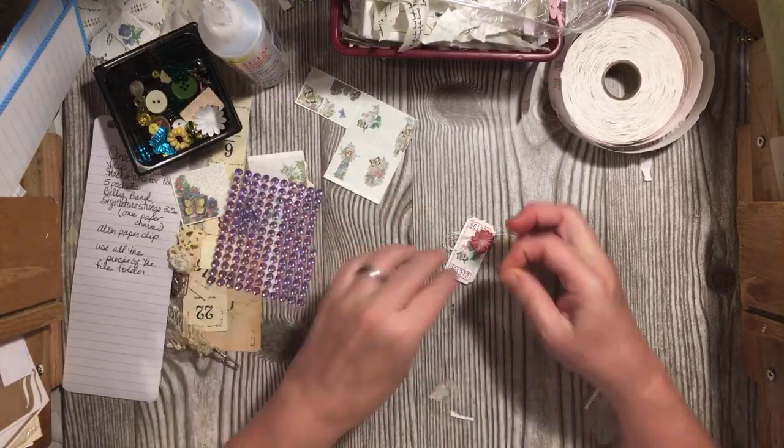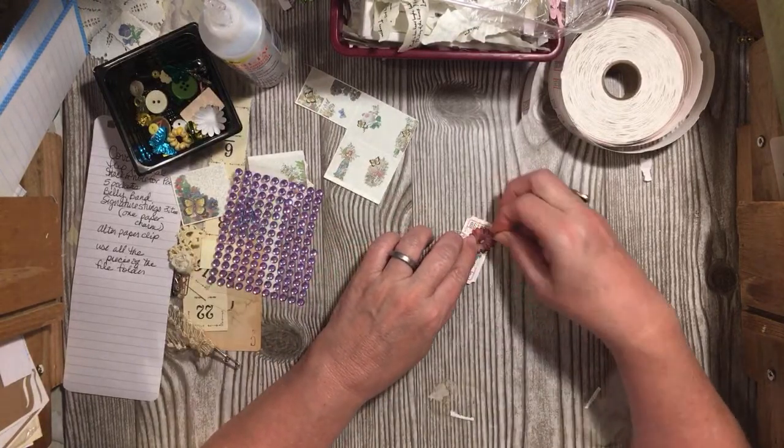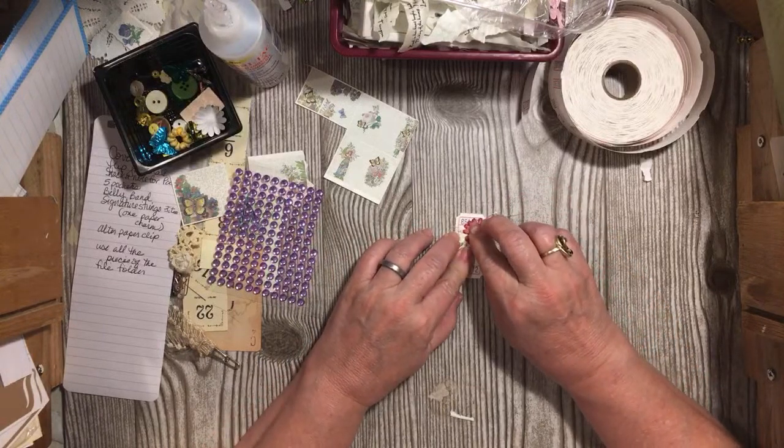Okay, so I love the way the file folder turned out. It turned out so, so cool.